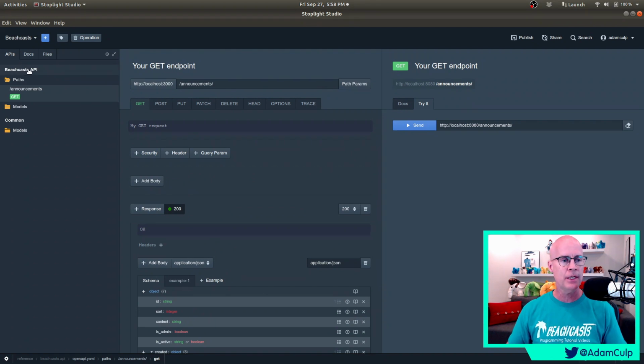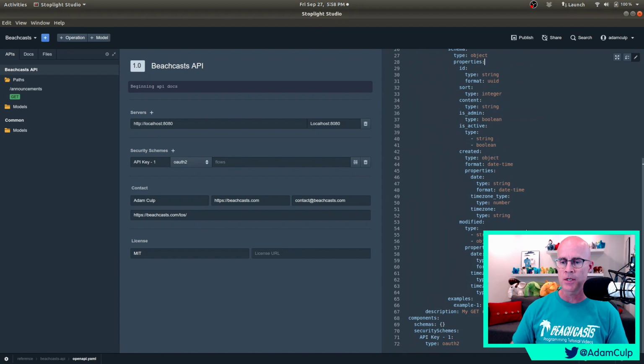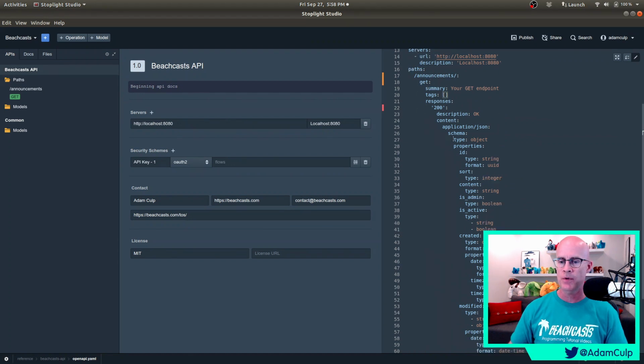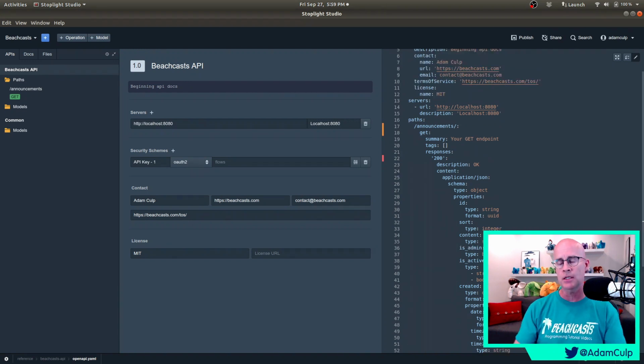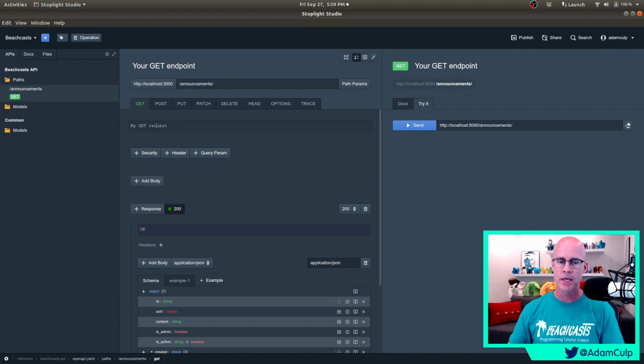Now, if I were to click up here to the top level API, and we can look on the far right, and we see that sure enough, the schema is being created. The document is being created. We've now got for our paths, we've got the get call, and we've got all of the sample data that we're expecting it to get back. So it's building the OpenAPI specification and documentation as we go. And of course, we have the flexibility of being able to test that by clicking try and then testing it.